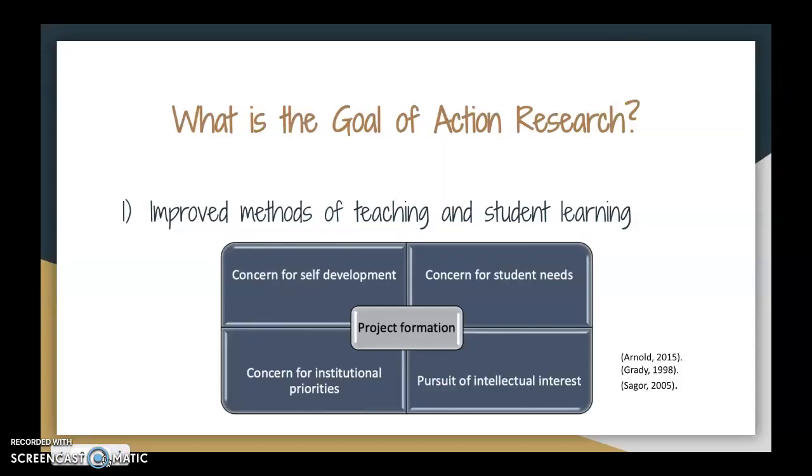What is the goal of action research? Action research provides the opportunity to have teachers ask themselves questions about their classroom and student learning. Action research can help teachers become more effective in their teaching methods, and it can increase their understanding of their own classroom. It holds the teacher accountable and it offers continued professional development. When teachers research methods that work and are proven to increase student engagement, it will improve the student learning outcomes.